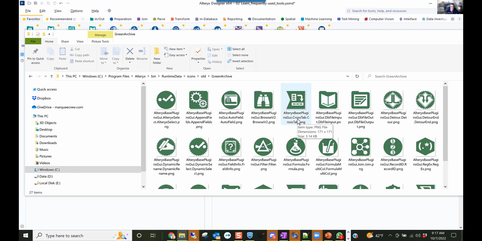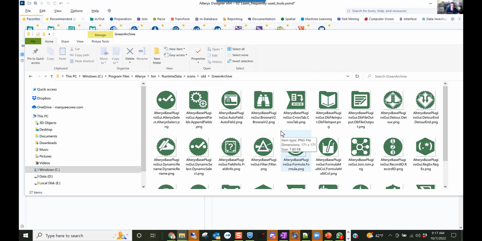You could use Photoshop, you could use Illustrator. I use Snagit to do color replacements and set them all to one color. And yes, if you're used to looking at green tools for input and blue tools for data preparation and purple tools for join functions, this is going to potentially confuse you.